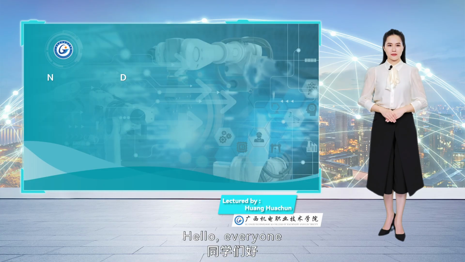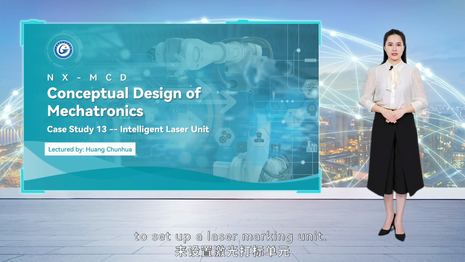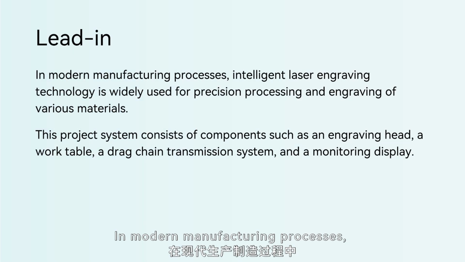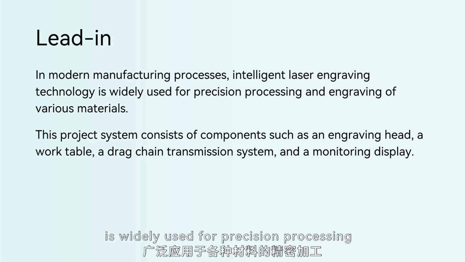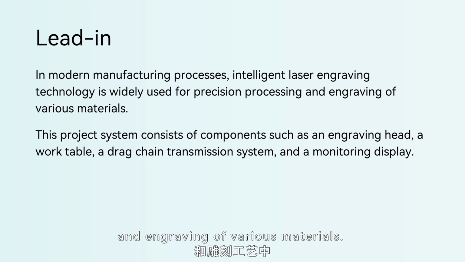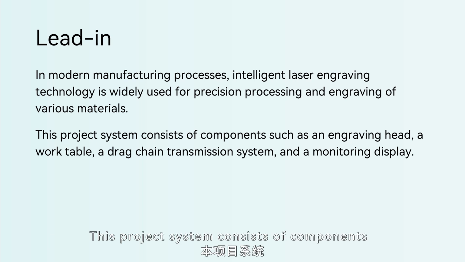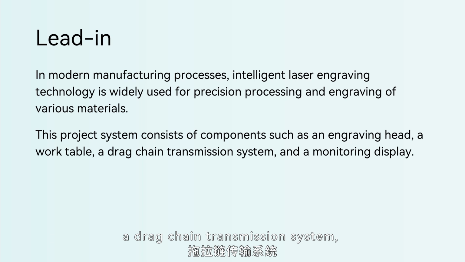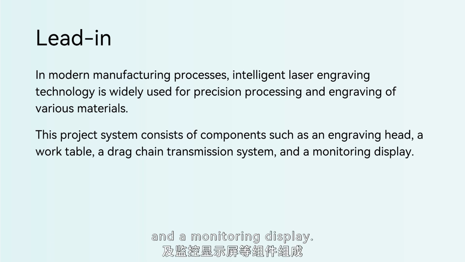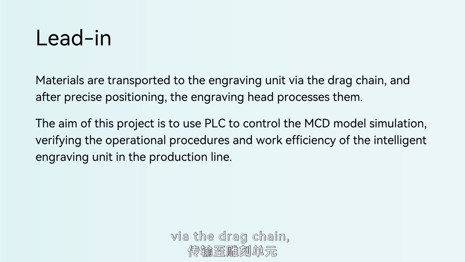Hello, everyone. Today we will explore how to use the MCD module to set up a laser marking unit. In modern manufacturing processes, intelligent laser engraving technology is widely used for precision processing and engraving of various materials. This project system consists of components such as an engraving head, a work table, a drag chain transmission system, and a monitoring display.